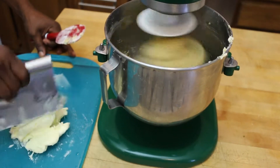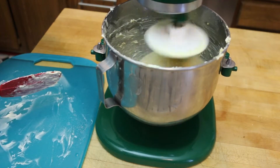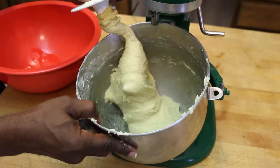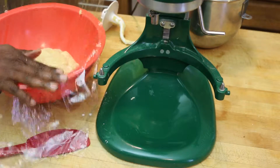Meanwhile I'm going to cream together 12 tablespoons of butter just so that everything is softened. I'm going to put that in there about one tablespoon at a time until it blends in. When everything comes together I'll take it out of my mixer, pull it off of my dough hook, transfer that to an oiled bowl, cover that with plastic, and then let it rest for about two and a half hours.